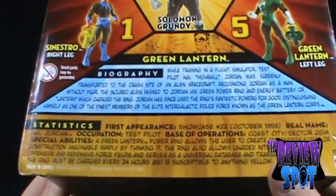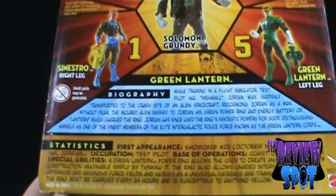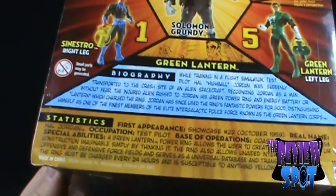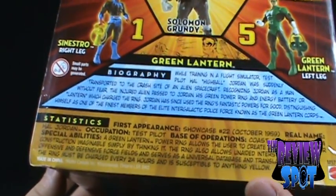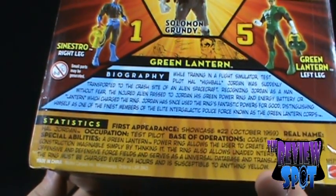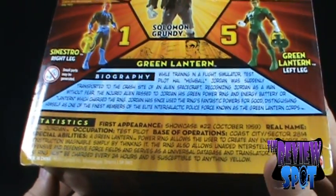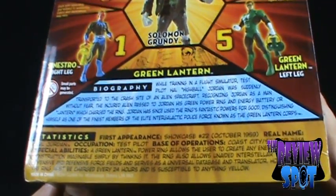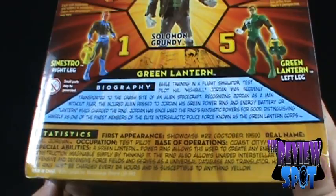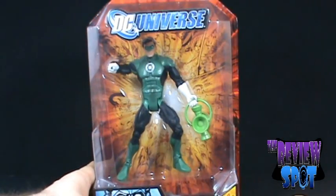I started salivating while I was reading that statistic. I think I'm probably still reeling from the dust here. Now it is interesting that, of course, Hal Jordan, his ring is susceptible to the power or the color yellow, while obviously the Golden Age Green Lantern was susceptible to wood. So if you were a villain and you wanted to beat the Green Lantern, you just had to have armor made out of wood. So there is packaging on Green Lantern.